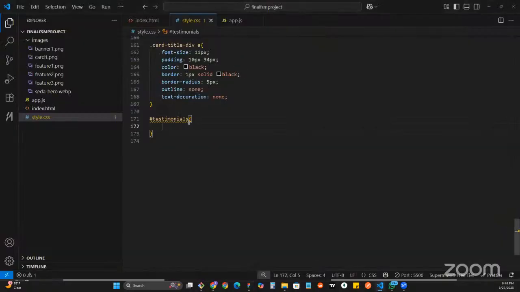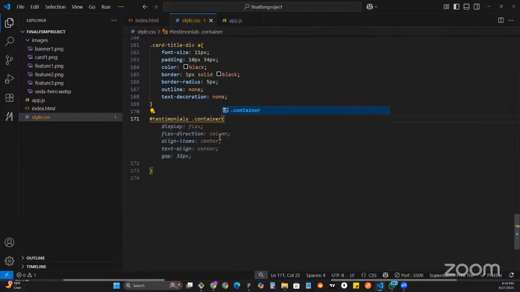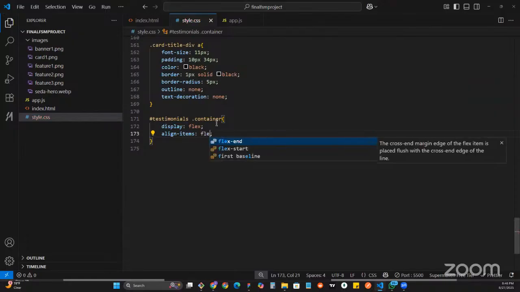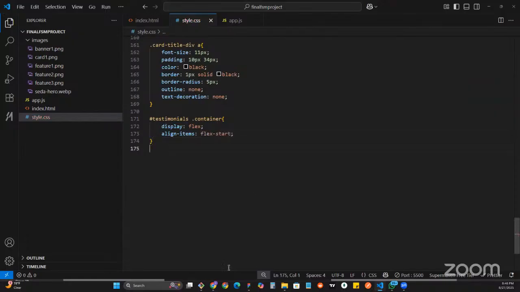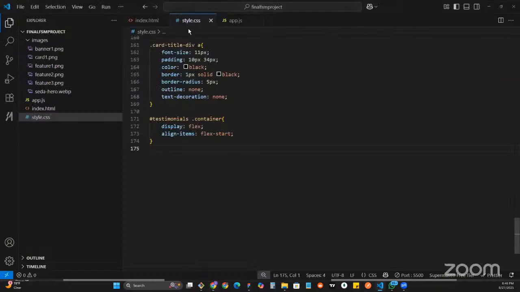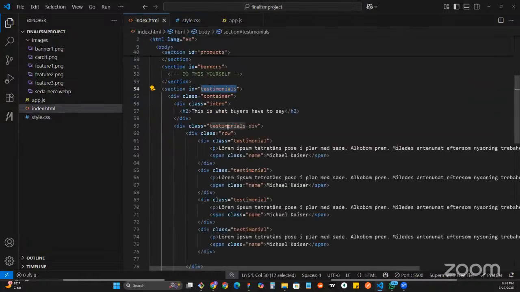So we'll have dot container, display is flex, it's a row. Align items flex start. Awesome. So we then have the testimonials div inside of that.